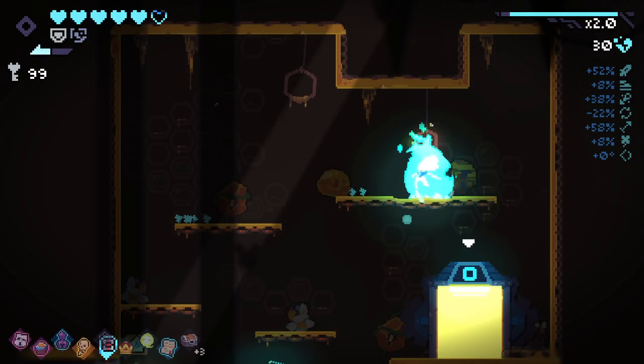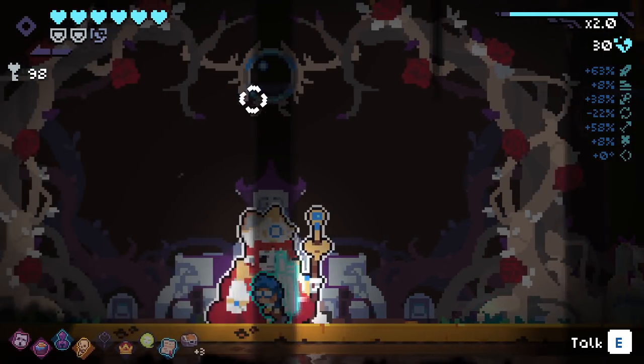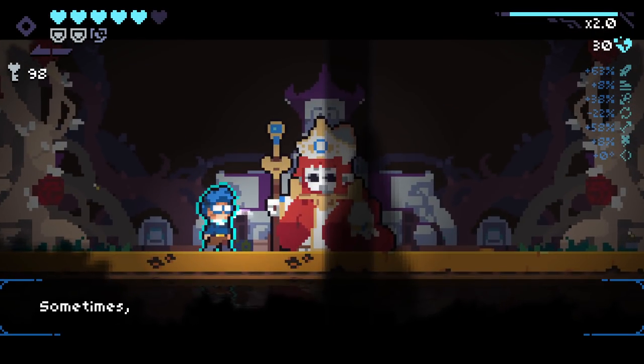Whoop. Big heals. Sword, sword. Shield. Free curse removal. We don't have to worry about the mimic. Do I care about the mimics? Not really. But I also don't care about my health. You know what I'm saying?